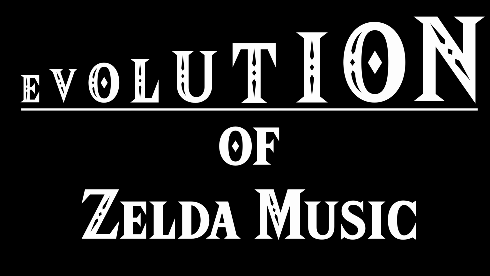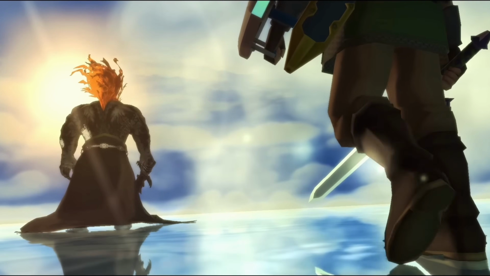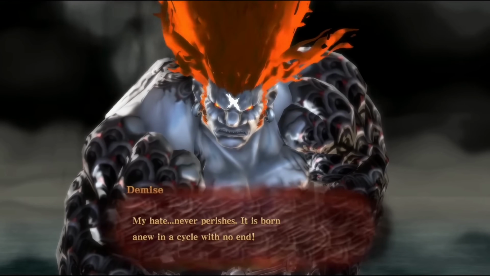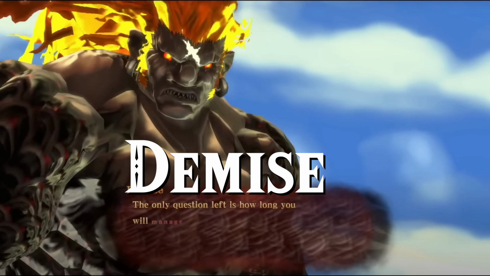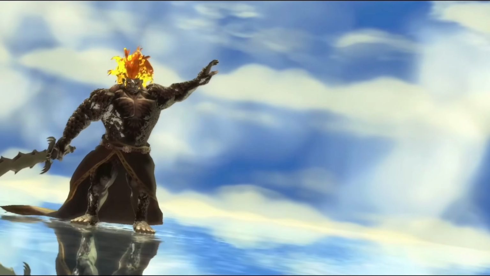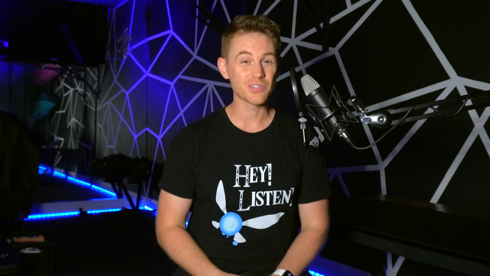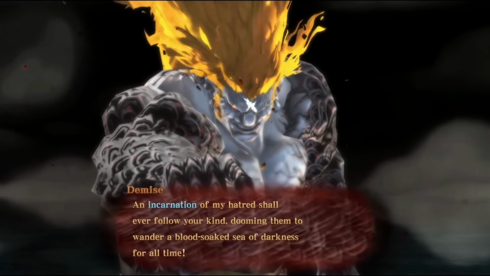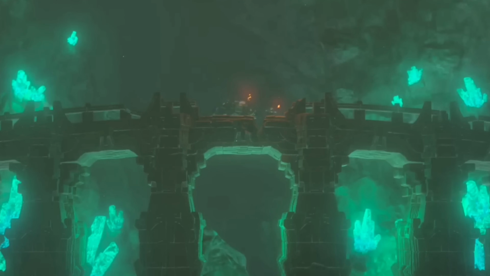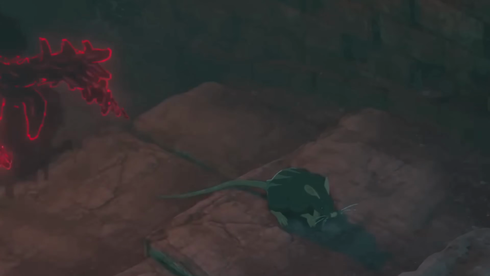This is the Evolution of Ganon's theme, but here's what's crazy. In Skyward Sword, we learn that Ganon embodies this eternal evil, Demise, reincarnated to challenge the hero of time in each generation. And just like Ganon's reincarnation, his theme undergoes a continuous evolution each game release. But beneath the surface, we hear Ganon's theme everywhere.